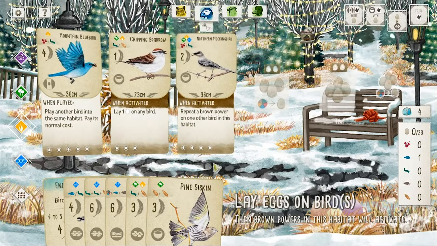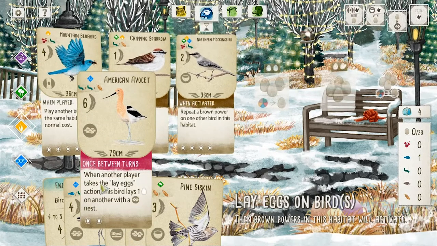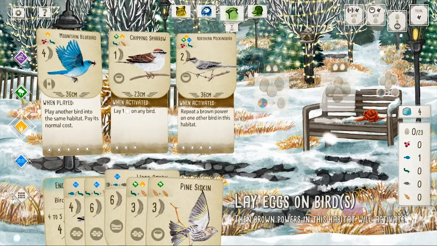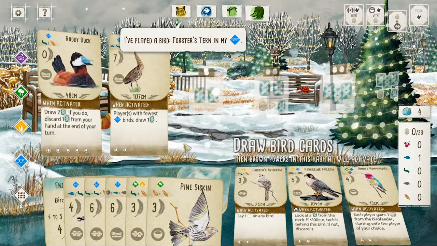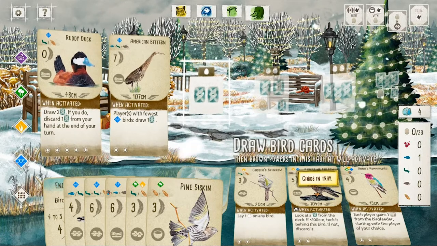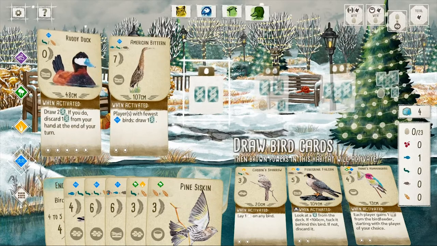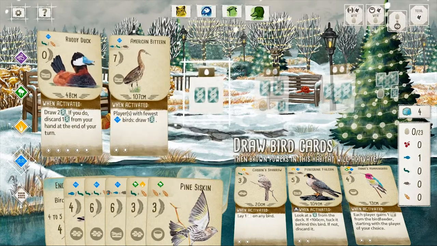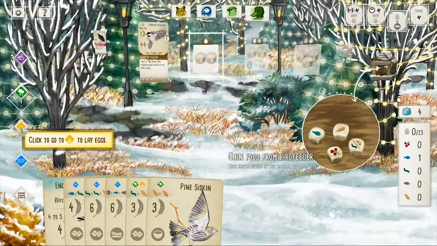5 eggs per activation. Not sure at this point. It's probably just worth it to go for the eggs. Cast and Sparrow. Four activations left. Don't have the food to play it. That's really where we're getting into a bind right now, is our food.